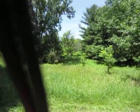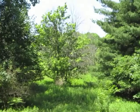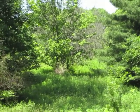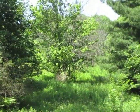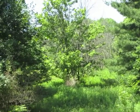Oh, we'll slog up here a bit. I'll give you another view here. Now, as it turns out, I really thought that I'd had more of these ash trees survive from this outer row that I had planted here around '92. But if y'all look up there, you can see that there isn't but one out of the 10 or 12 or 13 I planted in that row that survived. The emerald ash borer got them all.